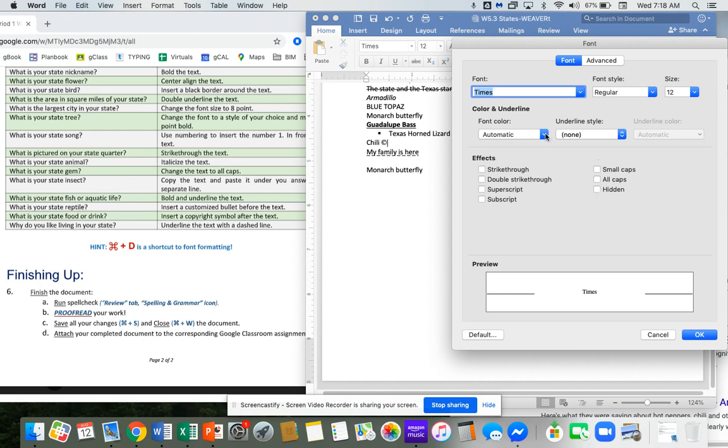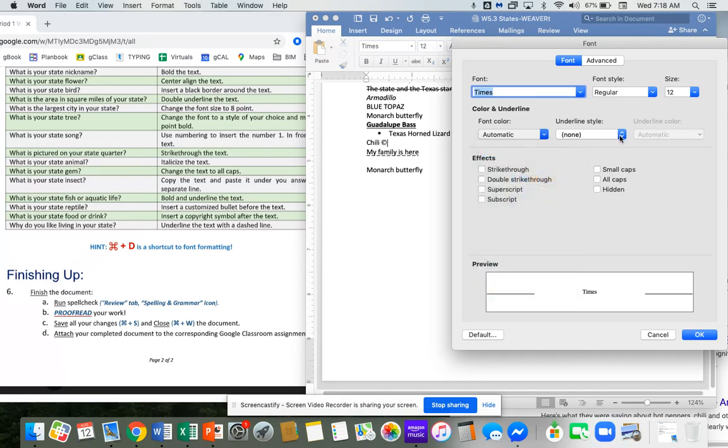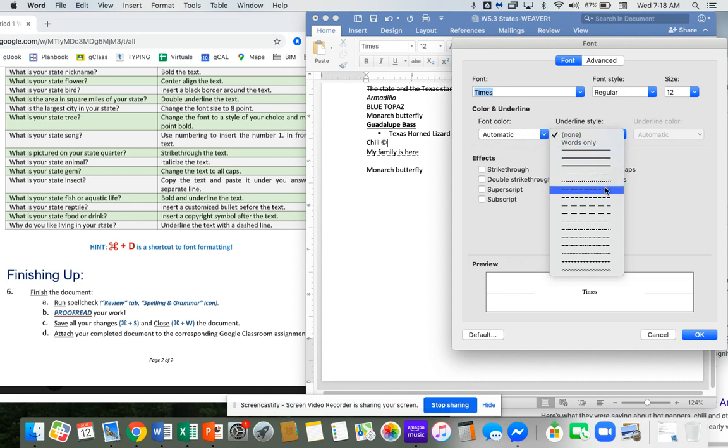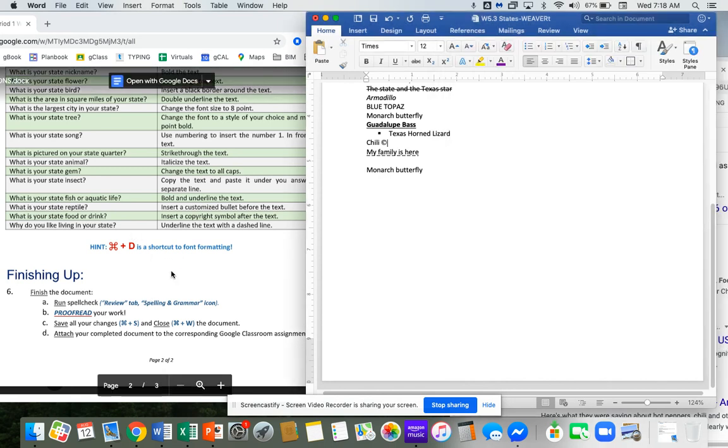Also, when I do underlined words, I can say the words are going to be this color, and the underline is going to look like this, and I can actually set a separate underline color. So say my words are in black and I want the underline to be in red. I can do that here. But for the most part, that's just an added bonus, Command D, that lets you do a lot of these same things.